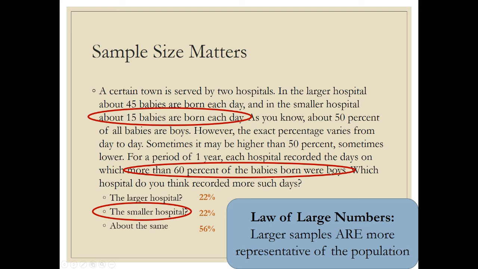So this is what we call the law of large numbers. Larger samples are objectively more representative of the population because literally there are more members of the population in that sample, right? A little bit of a tangent, when we're looking at statistical analysis, and you might be familiar with p-values, p is less than 0.05, p-value just means if in the real world there's actually no effect to speak of, what's the likelihood that I would find an effect in my sample? If that likelihood is less than 5%, then I say, okay, my sample probably does represent the population because I did find an effect. The chances of me finding an effect in my sample with a population that doesn't have an effect are so low, p is less than 0.05, that I'm going to assume that my sample does represent the population, and therefore I found a significant effect in my sample.